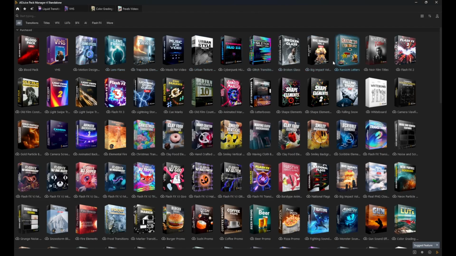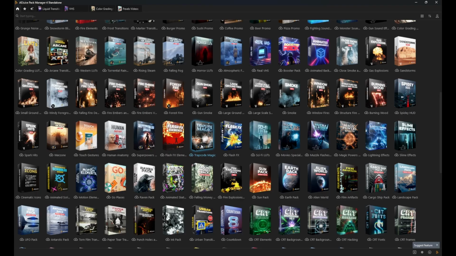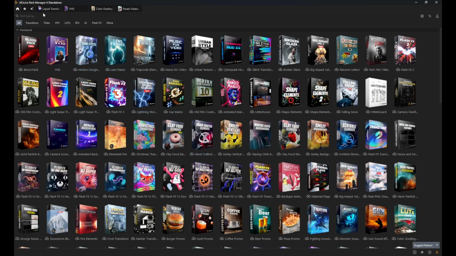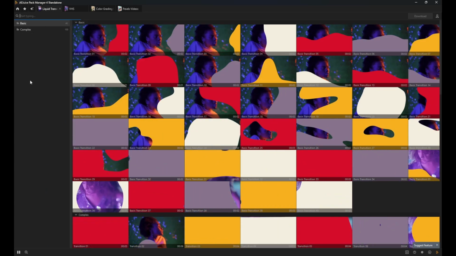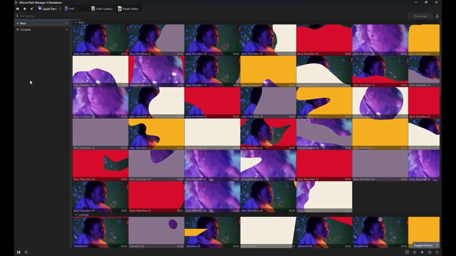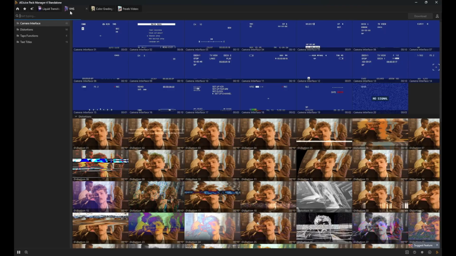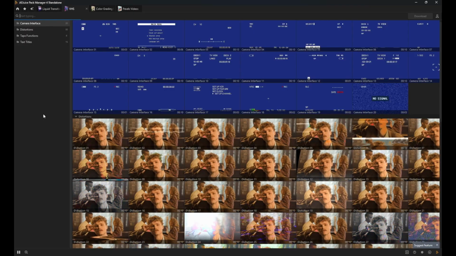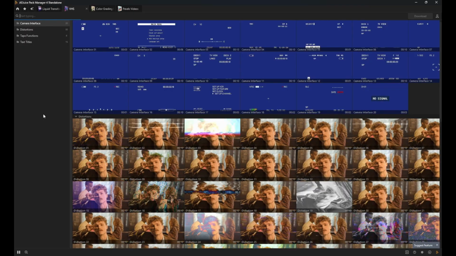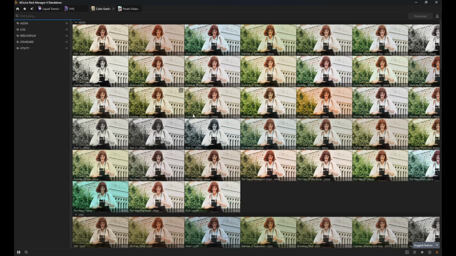As you can see, this plugin has a lot of packs and it is impossible to cover all of them in one video. What I will do, I will show you how you can apply the liquid transitions. With this example, you will understand how to apply other transitions to your videos. For overlay, I am selecting VHS as an example. I will show you how to apply overlay to your videos. Next one is color grading LUTs. If you want to make your videos look cinematic, then you can download one of the LUTs from here and apply it to your video.